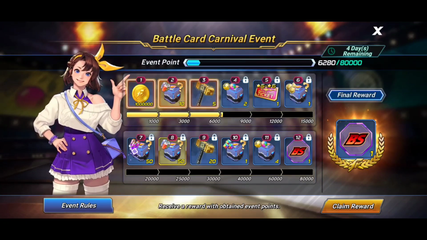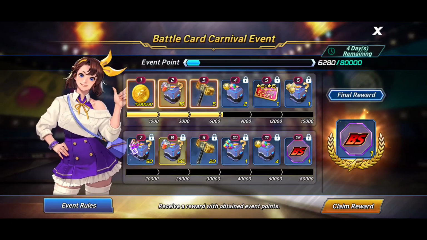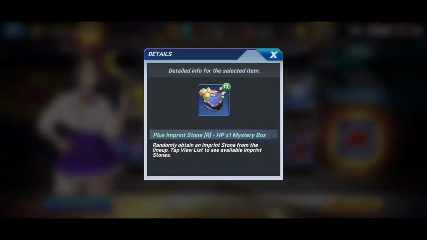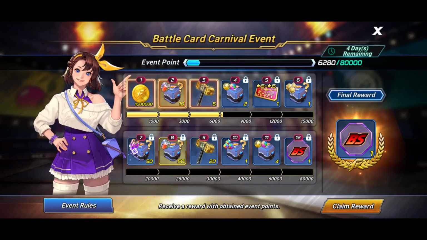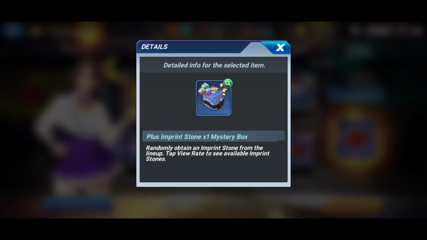Now, I guess I should probably briefly talk about some of these other rewards now that I have complained about that enough. Basically, out of all of this stuff on here, of course the hammers are really nice. Of course we know that the BS generic memory is fantastic. But other things on here, we do have a mystery box for a plus imprint stone. Unfortunately, it's an HP stone, so rip to that. Another reason why this thing sucks. And outside of that, like I said, really the hammers are the biggest deal because this is another mystery box.